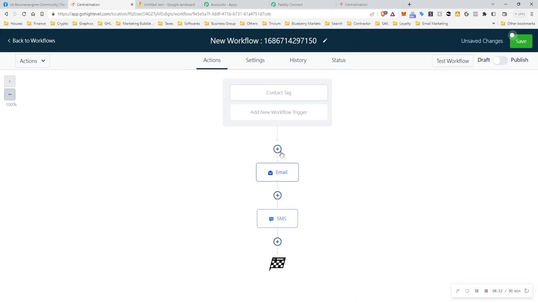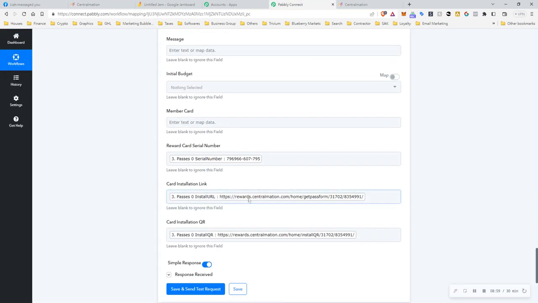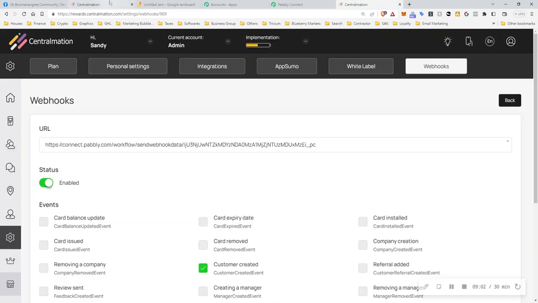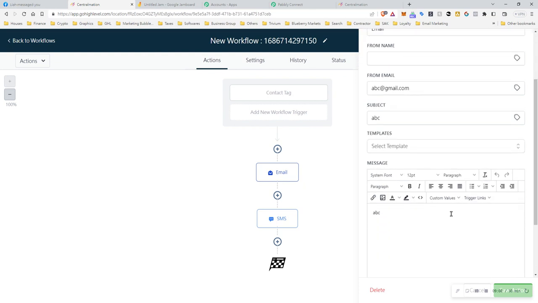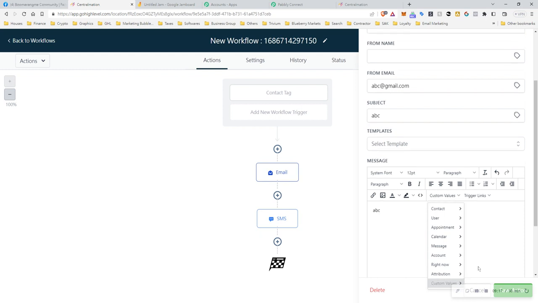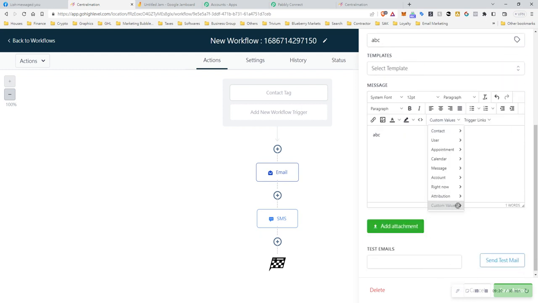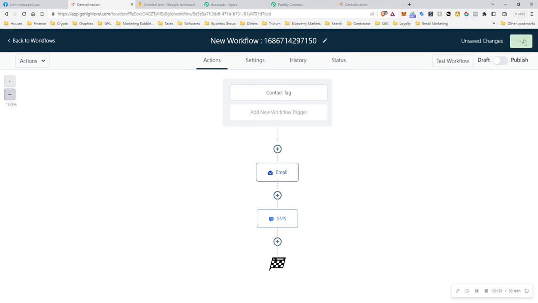Okay. Now, why do we even bother to feed back the card installation link over here back to Go HighLevel? It's because if you want to send the installation link directly to the consumer, this is where you can do it, because now it feeds back. So we go to the Go HighLevel over here, there's a custom value here, and go to custom value. Okay, so I don't have the account, but it should pop up an installation link. So let me just create something quickly here. Okay, let me just save this one. Okay, and publish. Remember to publish this one.